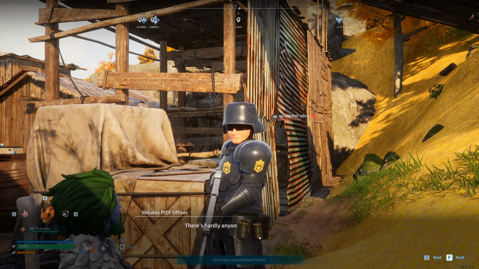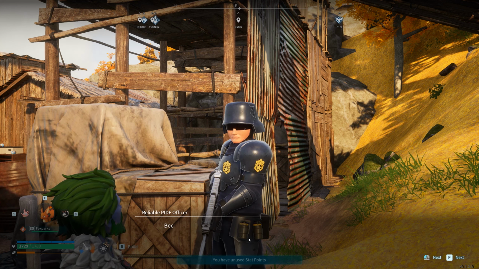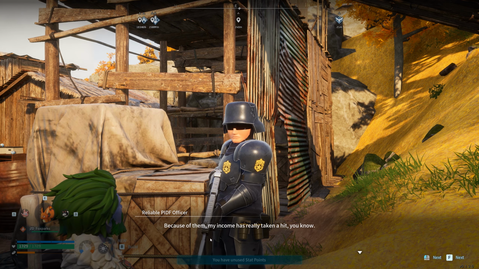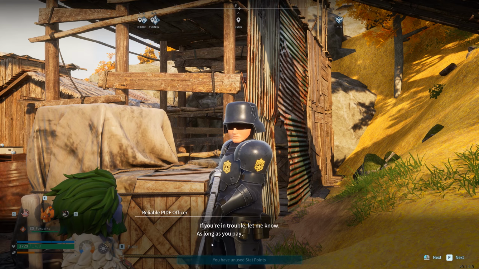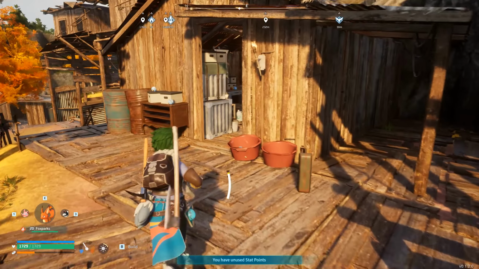Hey, Pal Tamer. There's hardly anyone here right now, but before the Radiant Syndicate came, many more people lived here. Because of them, my income has really taken a hit, you know? If you're in trouble, let me know. As long as you pay, I'll do anything. Like a hired merc. We've hired mercs before.